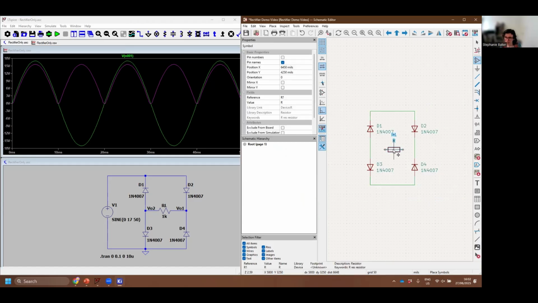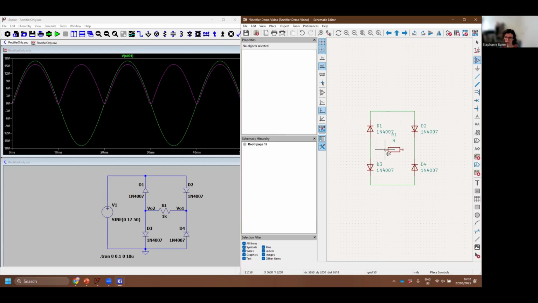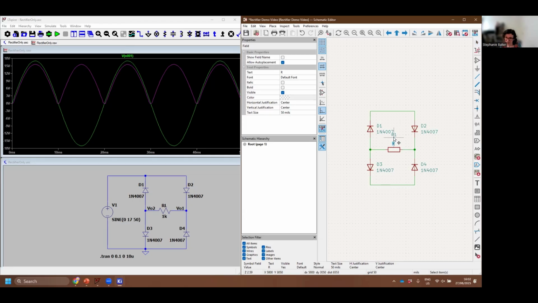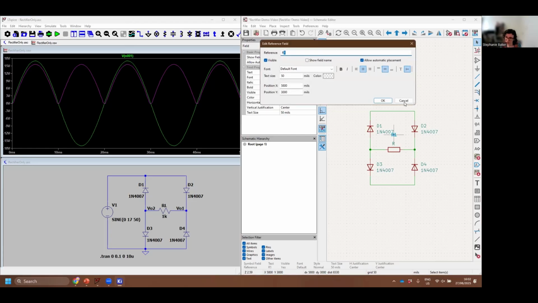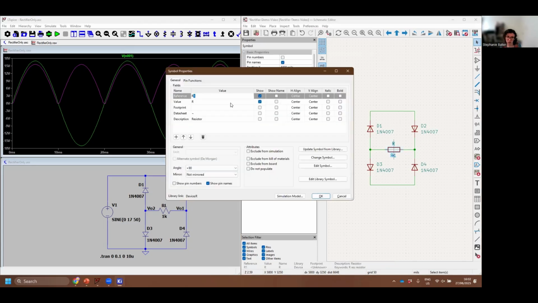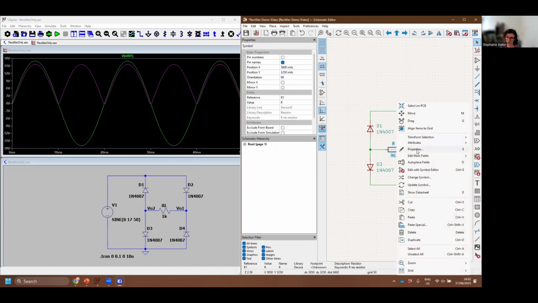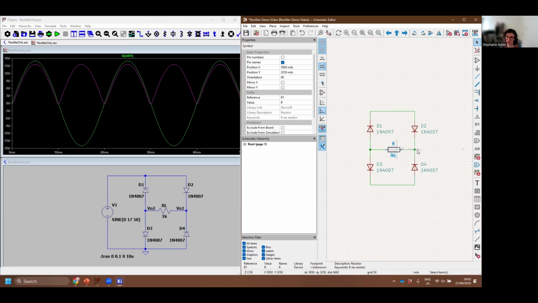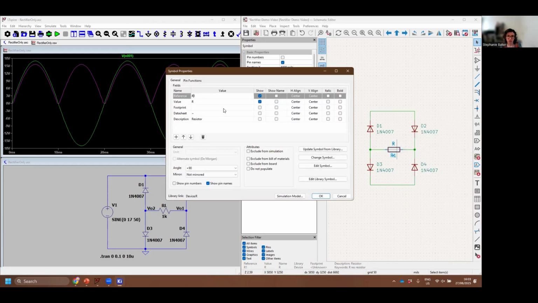R on my keyboard to rotate, and I'm going to pop it into my circuit here. Press escape to stop dropping resistors, and then W to start the wiring tool. Now our resistor, unlike our diodes, is a fairly generic component, so it doesn't have any properties assigned to it. So once I've managed to move this out of the way, we can edit the properties of that resistor itself, like its name. To get into that edit panel, you can right click and click properties, or you can press E on your keyboard. Once you're in here, you can change things like the name.